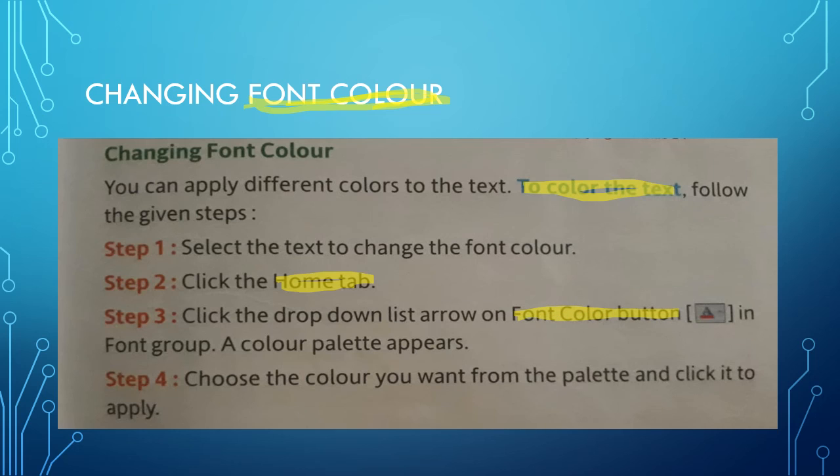You just click on the drop down list in the font group. A color palette will appear in front of you, and your next step is choose the color you want from the palette and click it to apply.